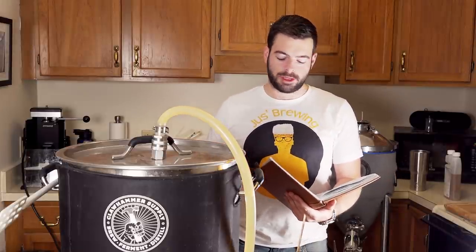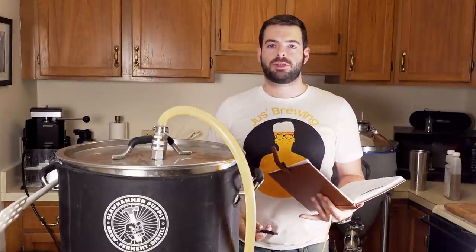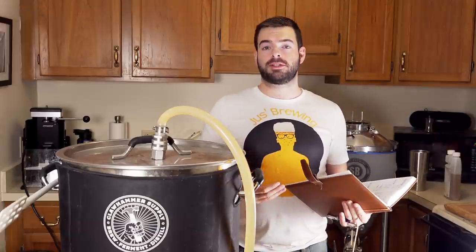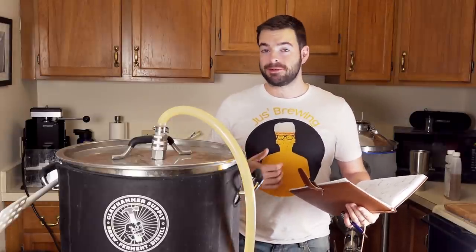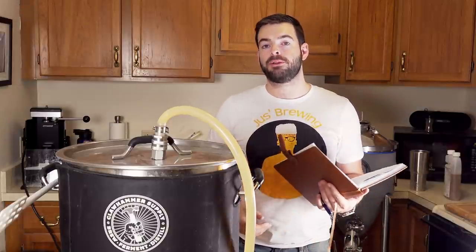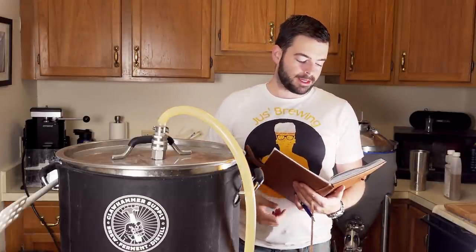Overall, this should give us a nice dark brown colored beer with lots of pleasant, rich maltiness — a little bit of toffee and caramel flavor, and some nice sweetness. An important characteristic is going to be a Maillard character: that deep, rich maltiness you typically get from a decoction mash. I'm not doing a decoction in my current state, so we're going to rely on an ultra-long two-hour boil to help bump up that melanoidin character and get us some nice richness.